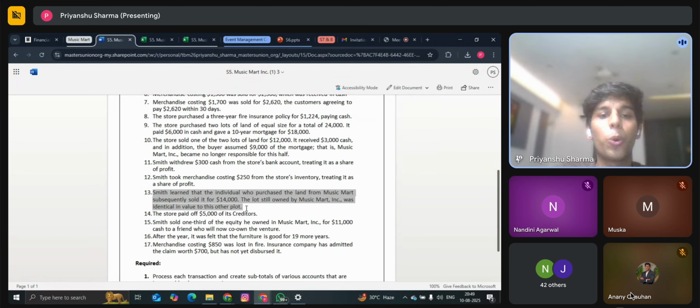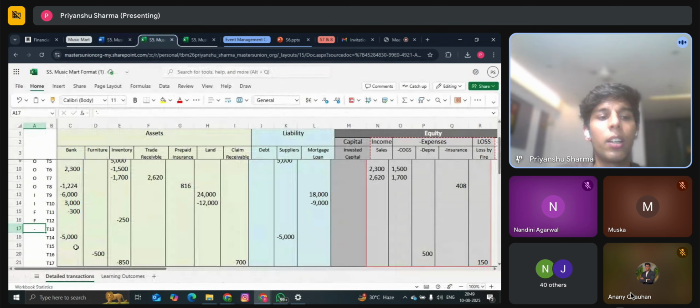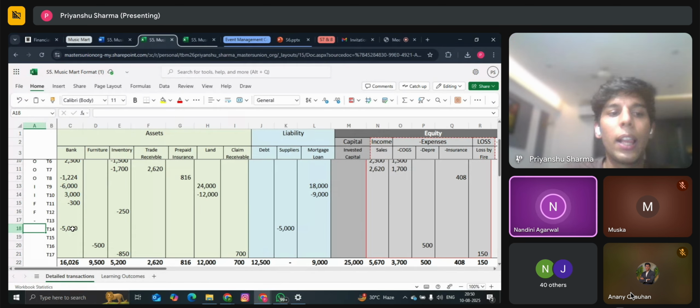Neither has any asset come into nor gone out of our business. We have not taken any inventory, any COGS, nothing like that. There has been no tangible transaction inside the business, so we have not recorded any entry inside the balance sheet or income statement as a whole. It is only market appreciation value of the asset. The value of the asset has appreciated in the market, that does not concern our transactions inside the business. That is why we've kept it as blank. Cool. Got it. Thank you.